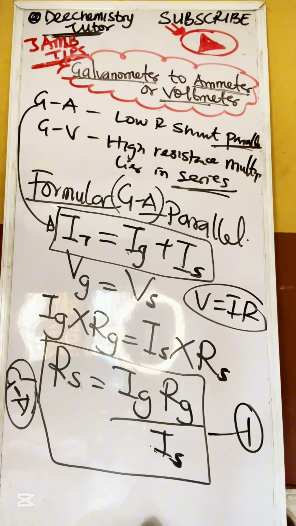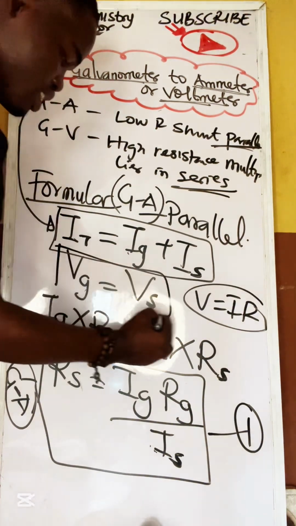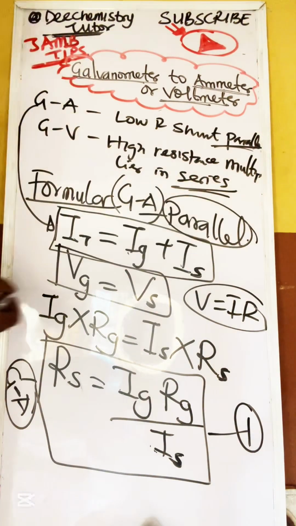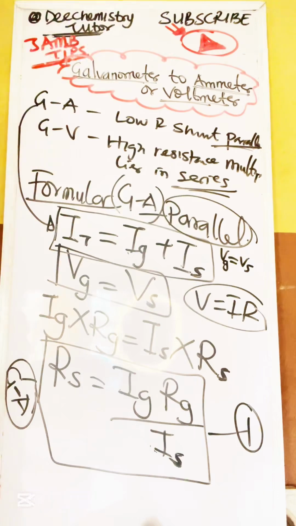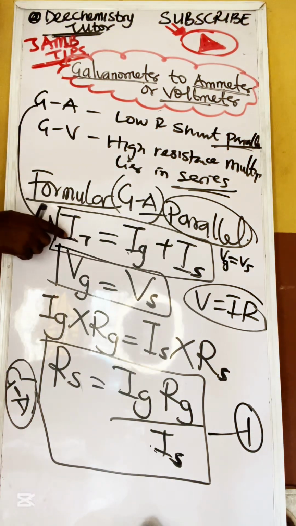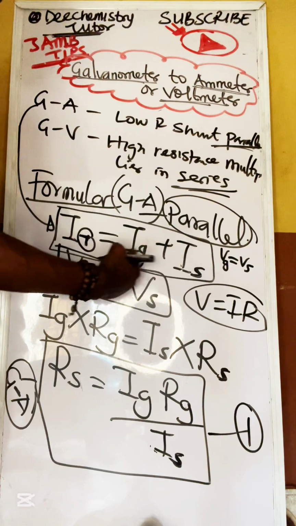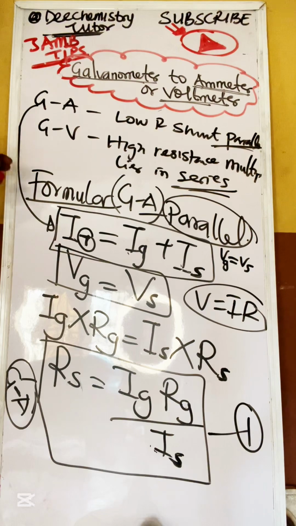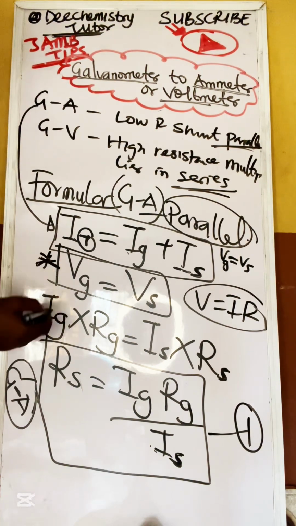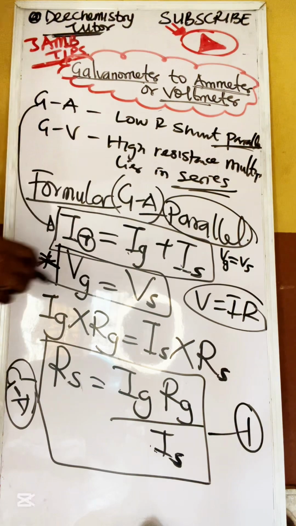Very simple. If you know this formula, this one is in your new school physics, but you don't need to cram it. That's why I'm teaching you like this. So what are the statements that you need? First thing is that they are connected in parallel. If something is connected in parallel, their voltage is the same and their currents will be different. If the current differs, the total current will be the summation of the current that goes through the galvanometer and that goes through the shunt. That's all you need. That's the statement. I'm purposely waiting so that you write this down. So VG equals VS.